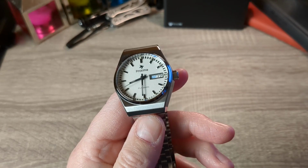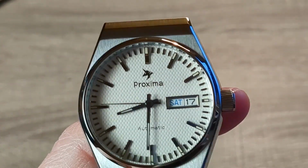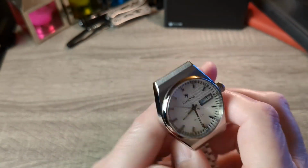Now, inside the face here, you've got a very unusual pattern, which I'll go over later on, but just something to have a good think about until I get to that. It's gorgeous, absolutely gorgeous. But let's get into some of the specs and dimensions.